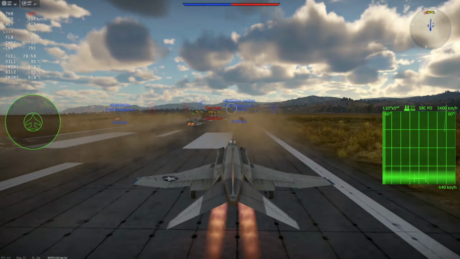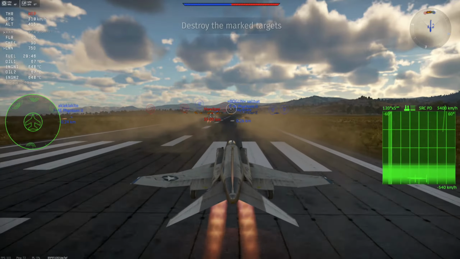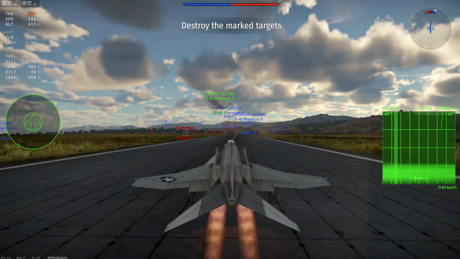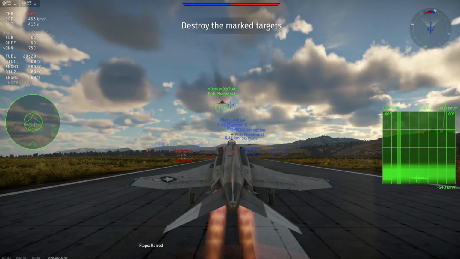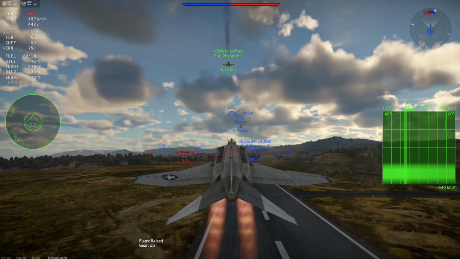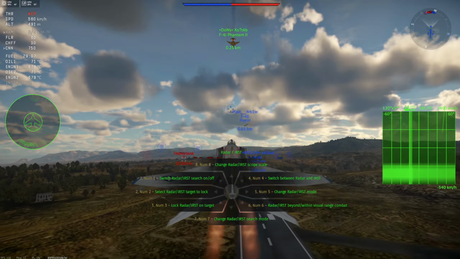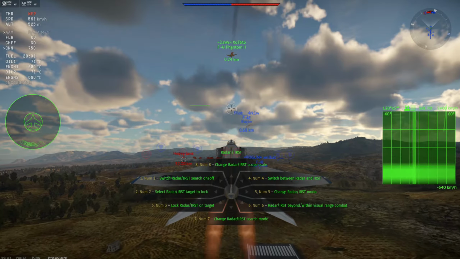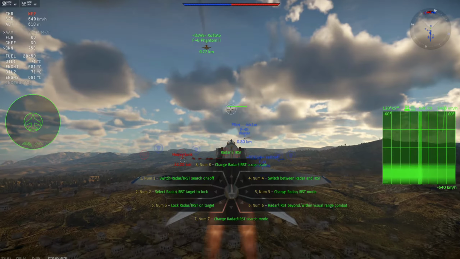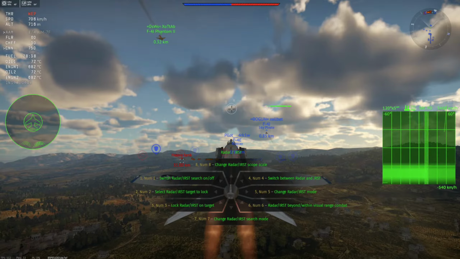What's going on, guys? It's Classified here, and today I'm going to bring you a little bit of a tutorial on how to use your radar for the F-4J, and this is mainly because of all the new generation of fighter jets coming out. You need to know how to navigate your radar settings, know what they do, know what they are, know the capabilities of them, and when to use them. And we'll be getting back to this gameplay once we get to this tutorial.